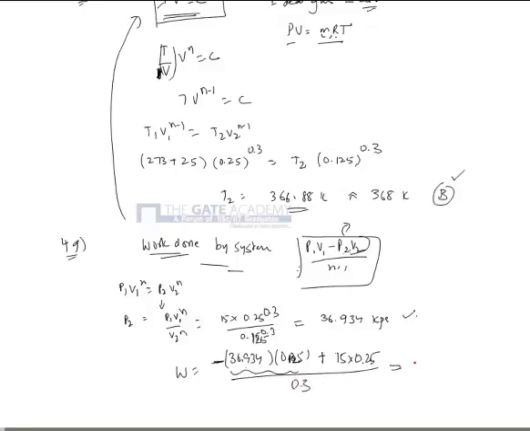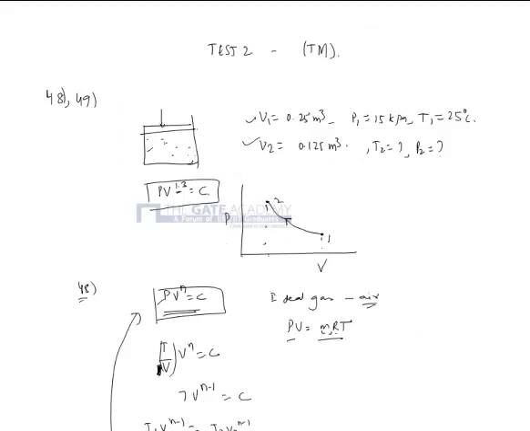Okay, so this is close to 0.2917 kilojoules. Remember, this minus comes because the work done by the system is negative. In fact, the work is done on the system, and that's why the volume decreases and the pressure increases. So we need to do the work in order to compress it. That's why this minus sign signifies that. Okay, so the answer is B.